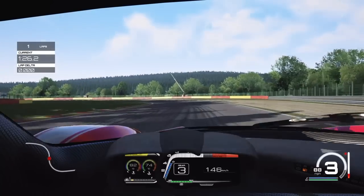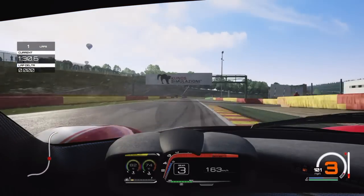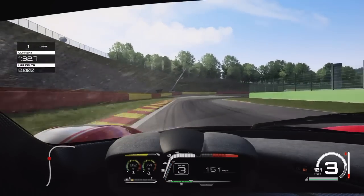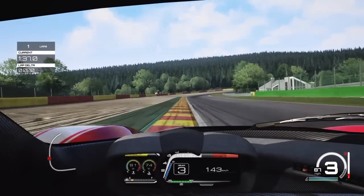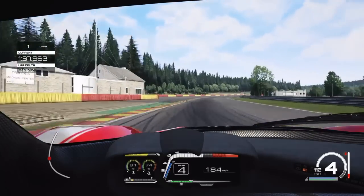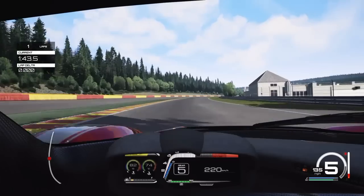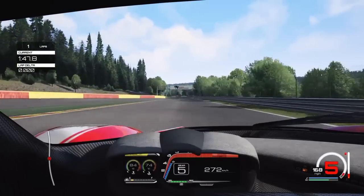Then we're going to brake just before the bridge and going down into 3rd gear, trying to take a nice tight line again. Plenty of grip with this car once you've got the heat in the tyres. Then going into 4th gear as we come out of the corner, then back down to 3rd gear. Staying in 3rd gear for this corner, we don't want to go down to 2nd gear, we want to keep the revs reasonably low, then on the power a bit, into 4th gear, then just feather that throttle through this corner a little bit, then once you've got the grip, let the car loose and go into 5th gear, then 6th gear.